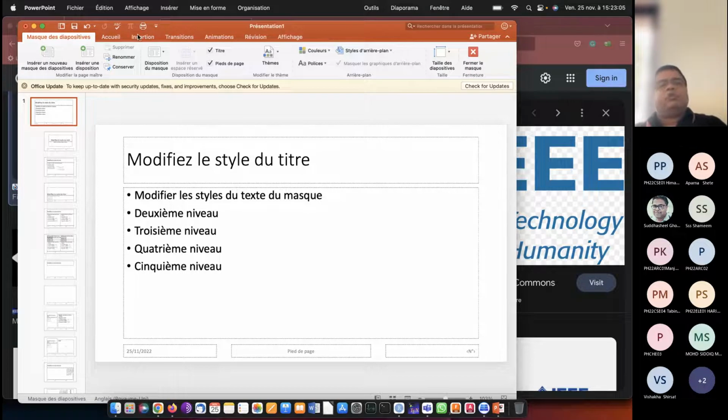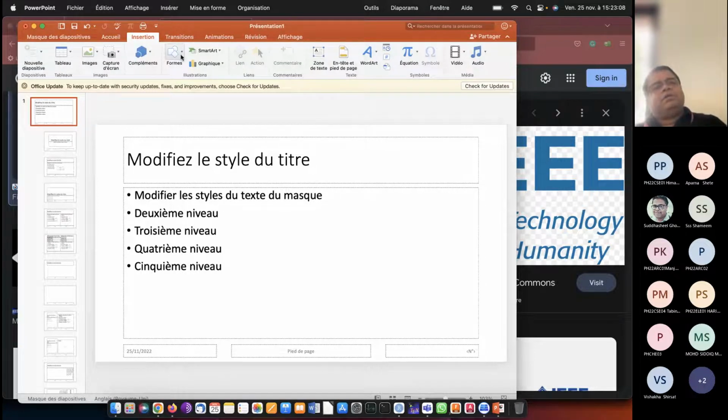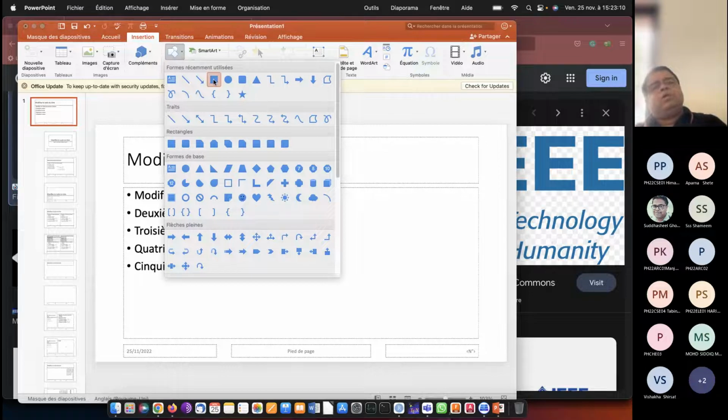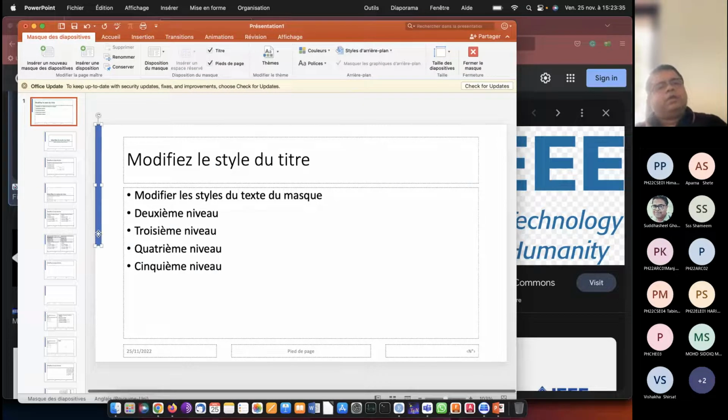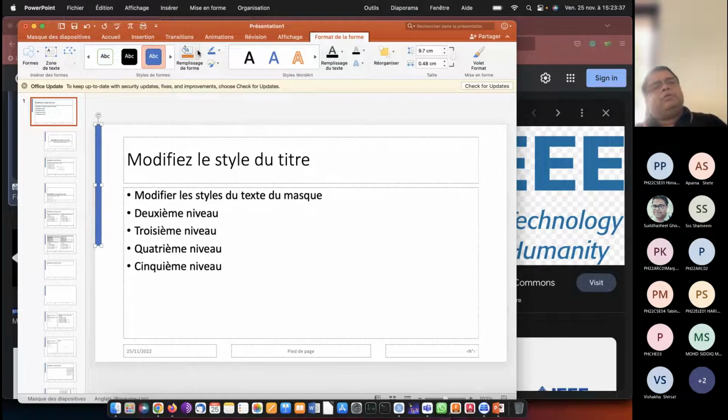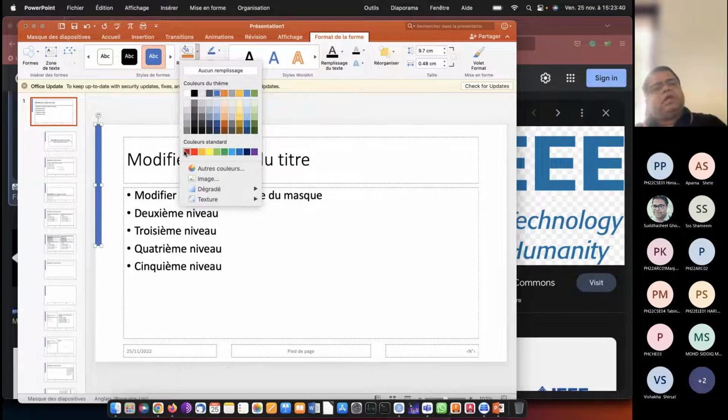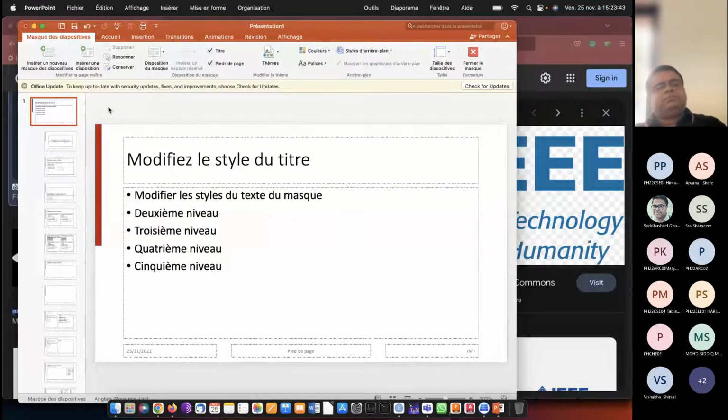So I go to insert and I insert this drawing. Okay. So look here, you have this rectangle, several shapes are there. You can insert parallelograms, you can insert rhombus or whatever you want. So I will insert a rectangle. And I just create a rectangle like this, just half the way. Okay. And I put it in red color. So this is the red I will choose. Okay. This is the red color.